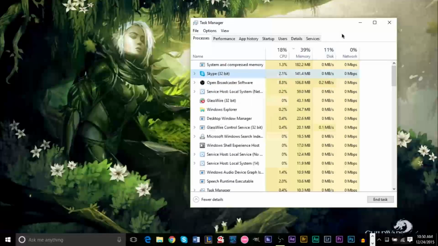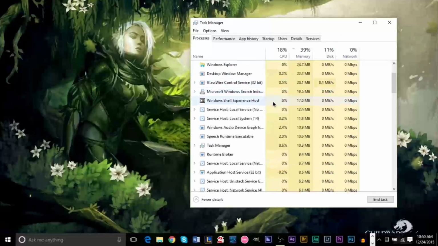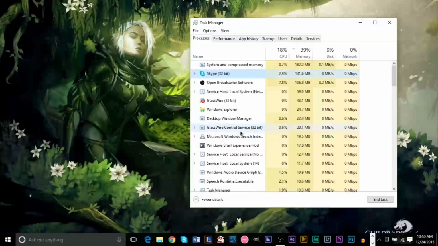Now, be careful when you're doing this because some of these processes you do need for your computer to run properly. If you don't know about a process, I would say leave it there, or you can look it up on the internet. On Google, just type in the name of the process or the program, and they'll probably tell you if it's required or needed. So that's another way of speeding up your computer while you are using it.